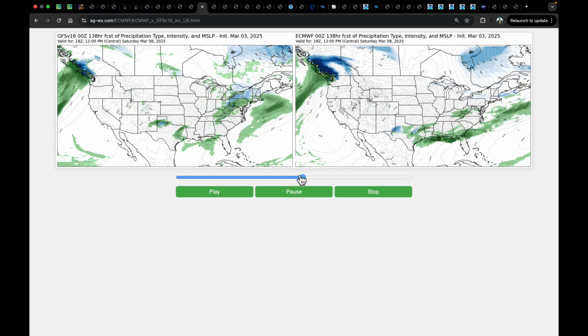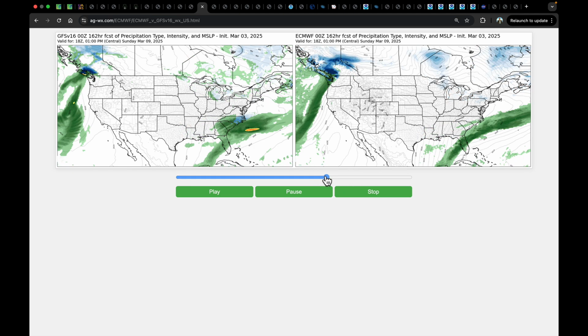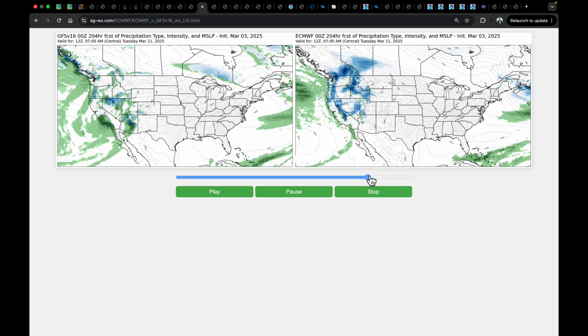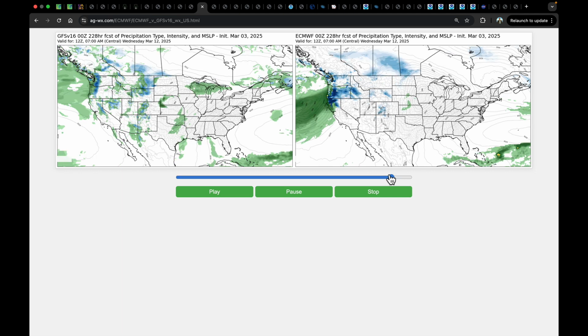So as the remnants of that system try to push into the northeast, we're going to watch along the Gulf Coast some moisture. Now that gets you just out 150 hours. That's through Sunday. And as we get into next week, there's going to be just a short lull for the central part of the United States. But take note, there is another system on Monday coming through California into the northwest, and it comes ripping across here Tuesday, Wednesday. We have questions about this system and its access to moisture.